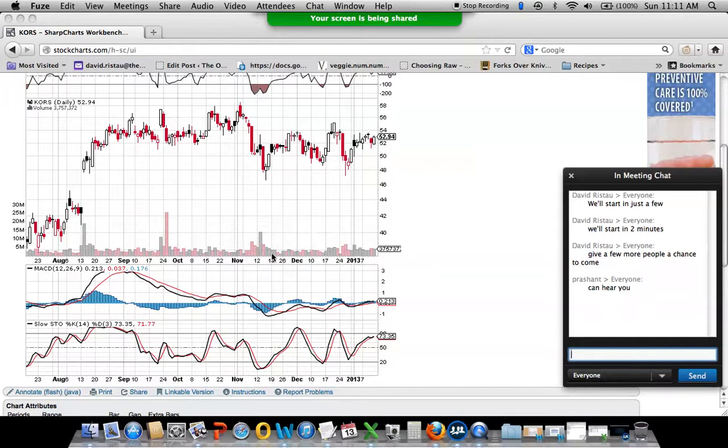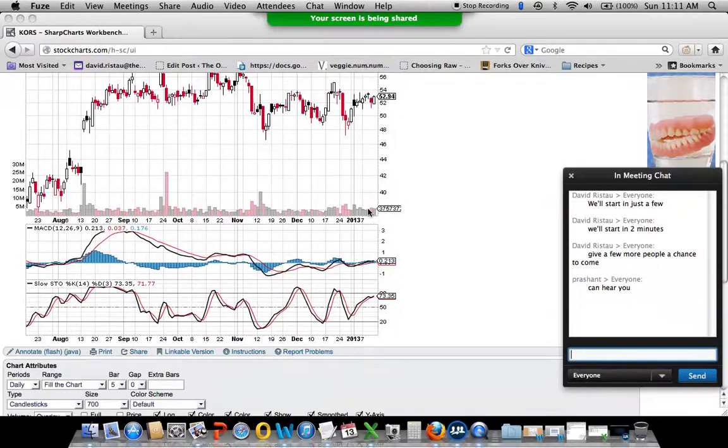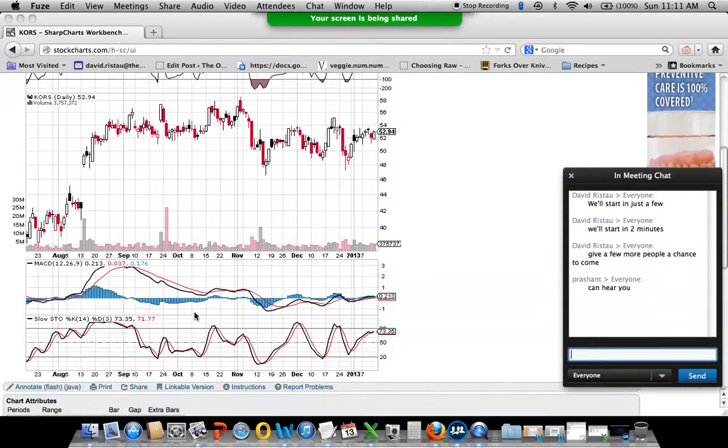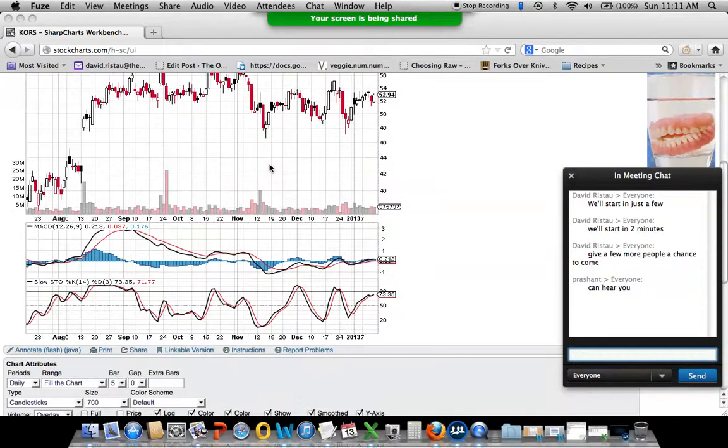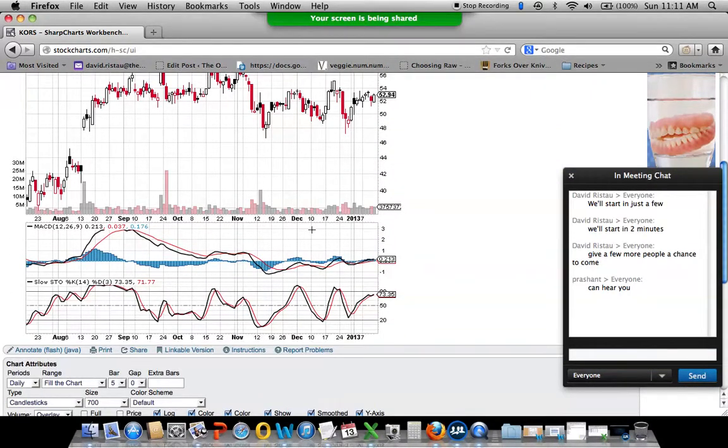And so what we're looking for in MACD is trends that we can buy. For example, right now in Michael Kors, there really isn't much of a trend. It's flat, so MACD really isn't effective. But if we saw a better trend, which we'll look at in a bit, we'd see a better MACD picture, and I can show you guys a little bit more on it.